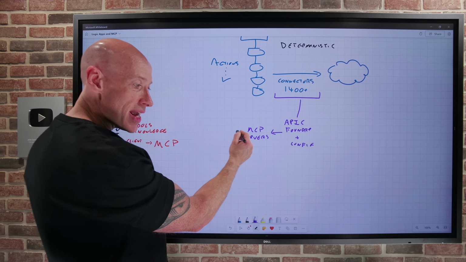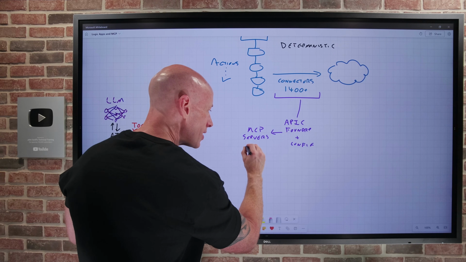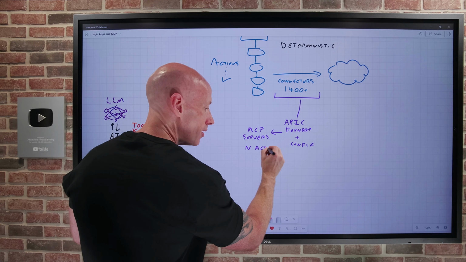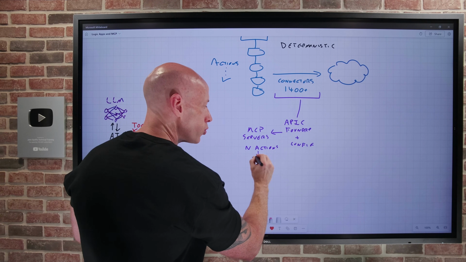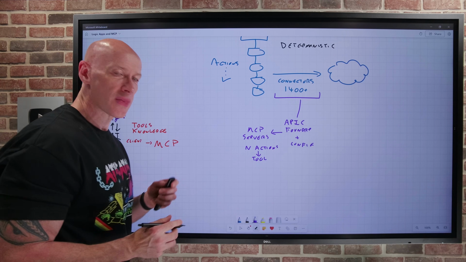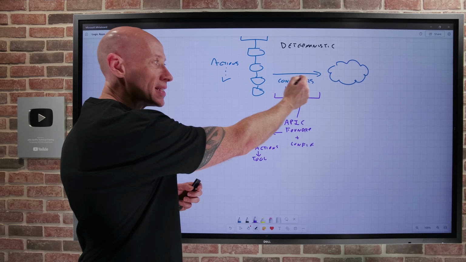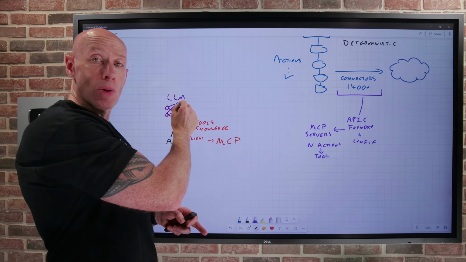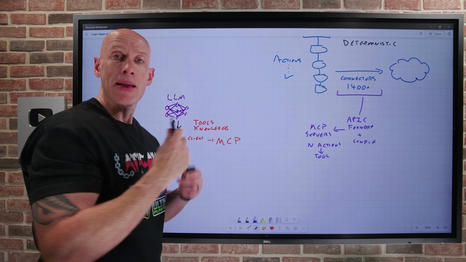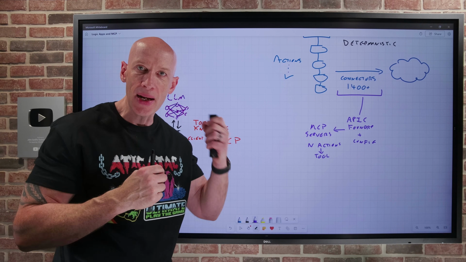So that's really the key point of what we want to do as part of this solution. And within the MCP server, I'm going to be able to expose N number of actions, which will show as MCP tools. There will be some things that I want the large language model to be able to pass as parameters. Some things we're going to pre-configure, and we're going to have the ability to control that.